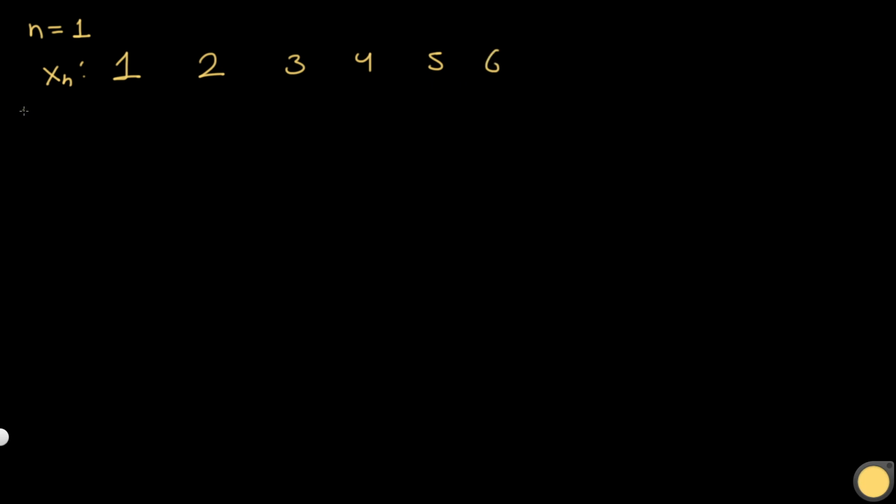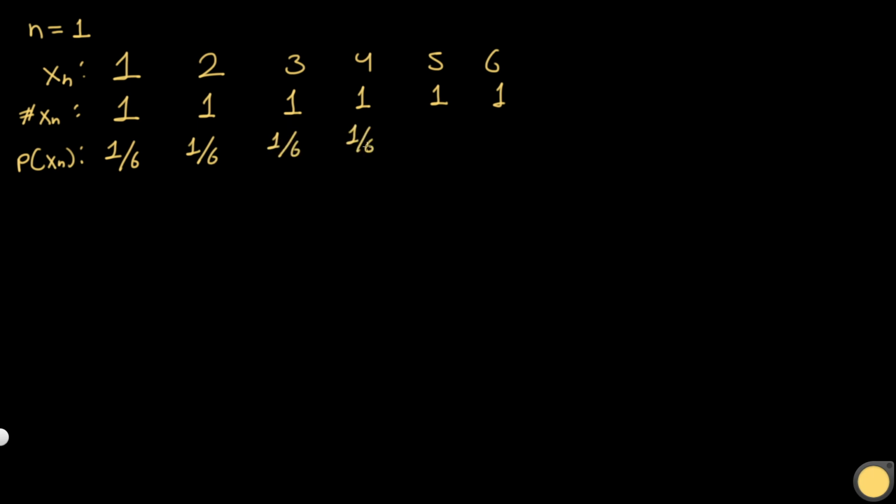Now what we want to find is, for a certain roll, how many ways each of these is possible. This is going to be the number of ways for each xn, where xn is the sum. So at a specific roll, we can only get 1 way for 1, 1 way for 2, 1 way for 3, 4, 5, and 6. This is because we only have one trial, n is equal to 1. Now, based on this information, we find the probability of each of them. Really straightforward: since there's only one trial, they are all equally possible, so all of them have a probability of 1/6. This is going to be our starting condition.